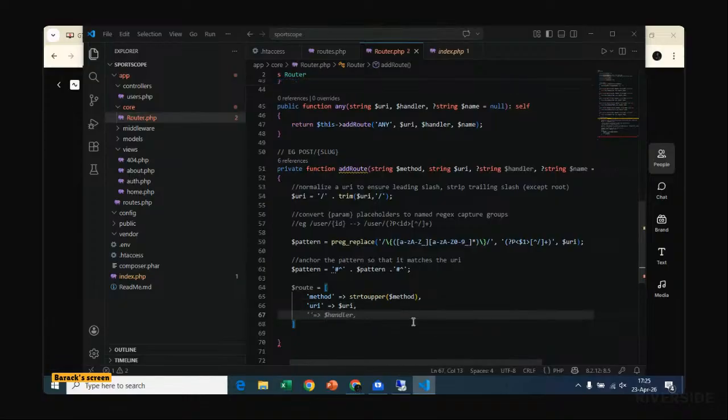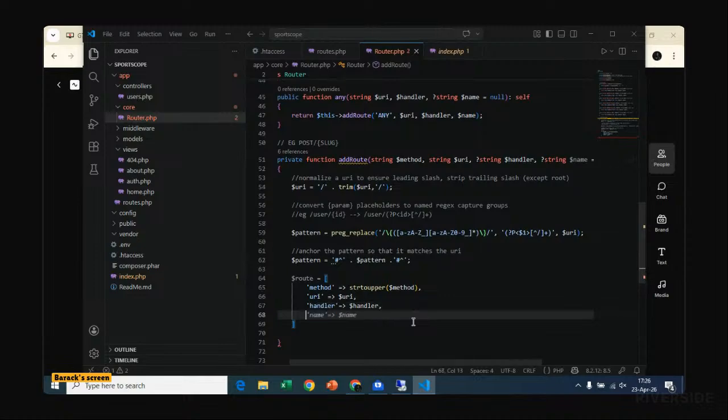The next thing is we're going to handle the handler. So we shall say that the handler is the handler, and then another thing we're going to handle is the name. So we shall say the name is name. And those are different routes.